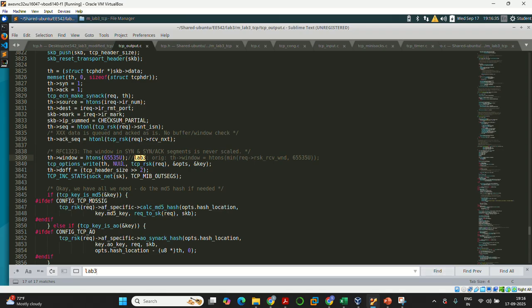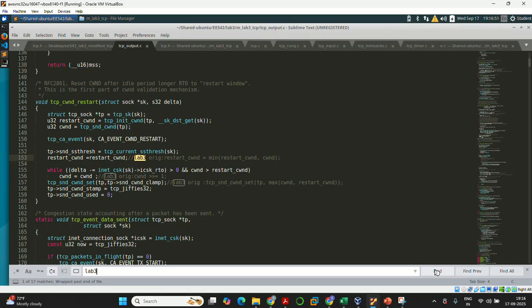So here we set the threshold window to the maximum possible 64 kilobytes instead of the minimum of receive window and 64 kilobytes. Here we do not select the restart congestion window as the minimum of congestion window and restart, we just let it be what it is.